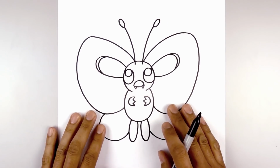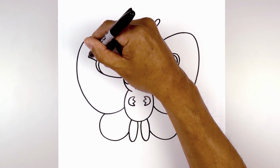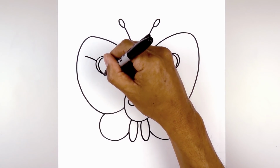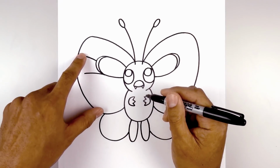Now let's go in and add the veins of the wing. Starting from the tip of this curve, we're going to curve out and up to right about there. Now we step down towards this bottom curve, curve out towards the edge, leaving the same space gap in between.